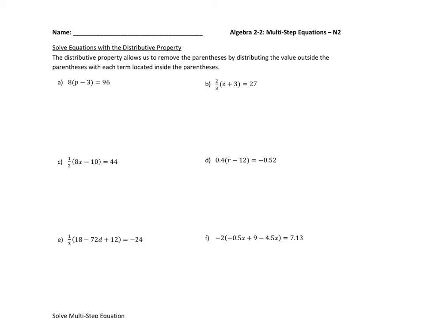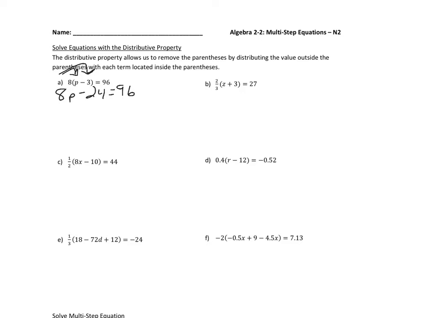8 times the quantity p minus 3 equals 96. We have always talked about when you're distributing to maybe, first thing, show the arrows of you literally distributing or giving the value to everything inside. So 8 times p is 8p. 8 times negative 3 is minus 24 equals 96. Now, if you like to drop the wall to show a balanced scale, you can do that. If that makes your work more cluttered, then just don't do it.